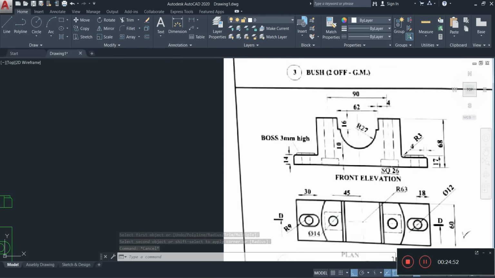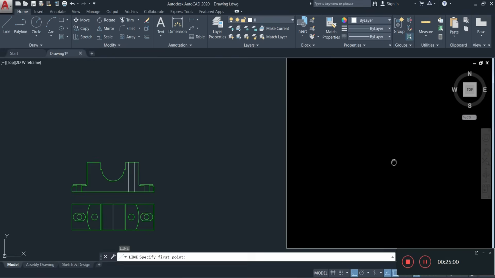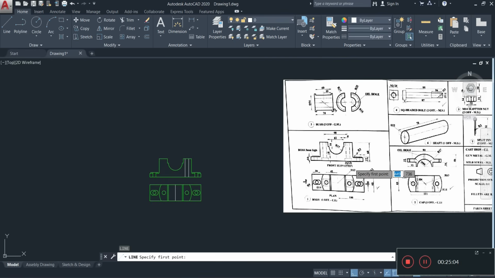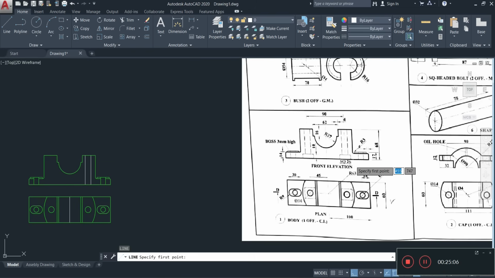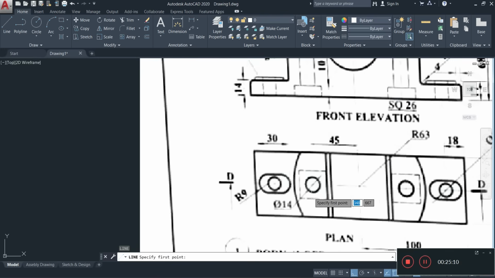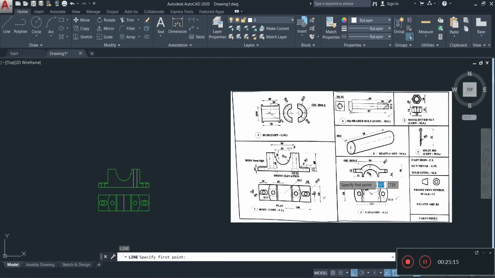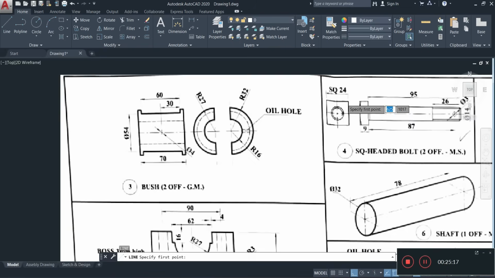Now for this portion here, if you can see my cursor, this portion of the square, where the square-headed thing is going to go. Because we do not see the dimensions for that, we can see representations of it here, and we can see a representation of it here. I'm going to try to see if I can find it, because here is a square-headed.